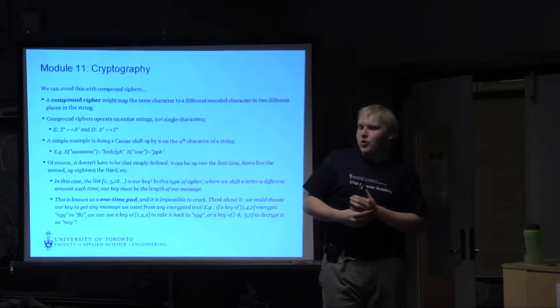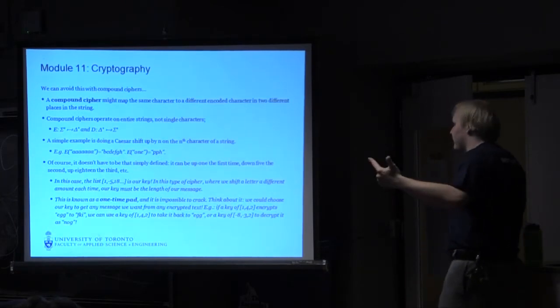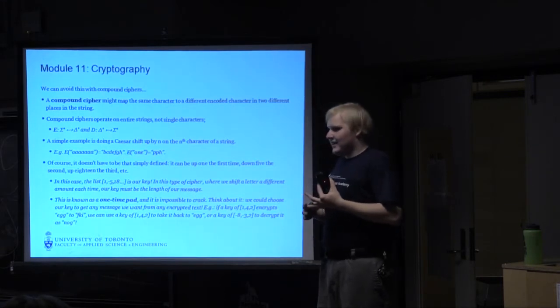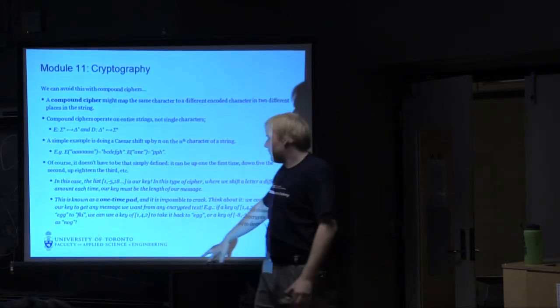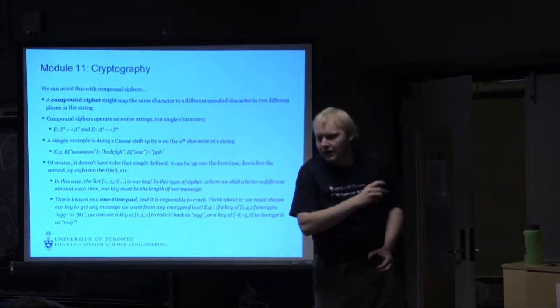So that's a lot more difficult to figure out because it's not each letter mapping to the same letter every time. We can't use frequencies. What we have as a key now is how much we're shifting each letter by. So in this case, it would be 1, 2, 3, 4, 5, 6, 7, right?